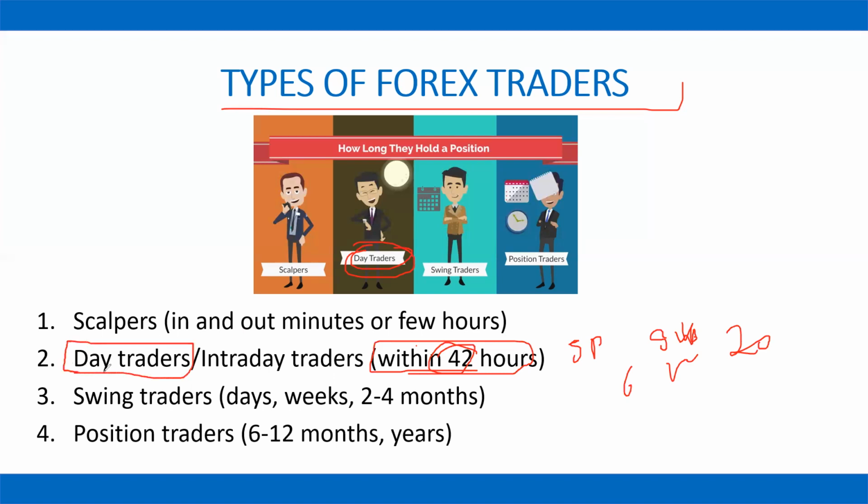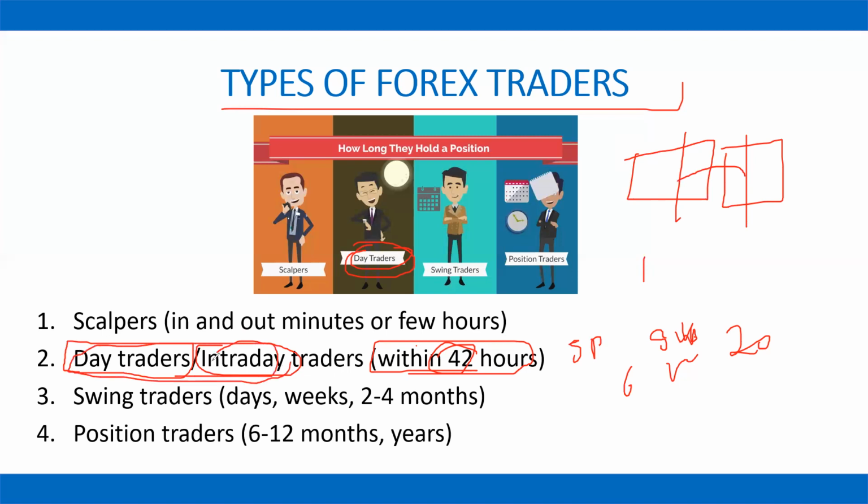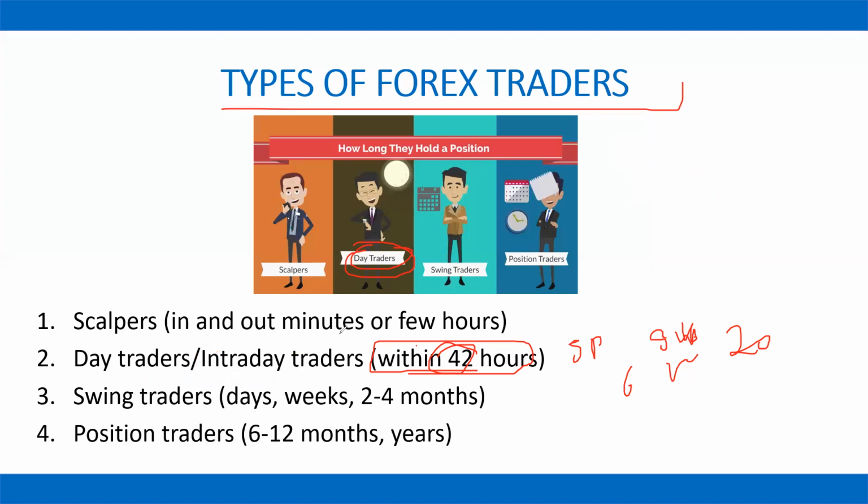Sometimes, if he only holds that trade for less than 12 hours, that person is called an intraday trader. If he holds the trade from today into tomorrow, so that he has opened his trade across 2 days, that's also an intraday trader, but both are considered to be day traders. So if you are the person who wants to hold trades into the next day, or hold trades for 24 hours or 30 hours, you are considered a day trader.